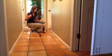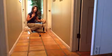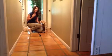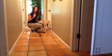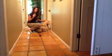I'm introducing young Abby here, only 3 months old, to the stay command. I'm going to use the back tie method, which prevents her from following me. If you don't use the back tie and you have to keep coming back and repositioning your dog, it takes a lot longer. This is the fast way for the dog to understand what stay means.